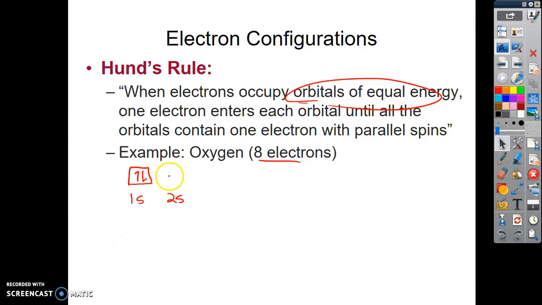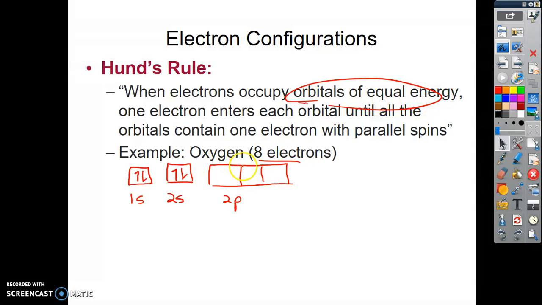The 2s orbital, again, this is in the second energy level, but it's the same type of orbital and same type of sublevel. So there's only 1 box, only 1 orbital per sublevel here. So this would just be 1 box that held another 2 electrons. If you look at the order of filling according to the Aufbau principle, what comes after 2s? Well, 2p. All right, so this is when Hund's rule is going to start to apply here, because now we have 3 different orbitals in a 2p sublevel that are all the same kind of orbital in the same energy level. These are orbitals of equal energy.